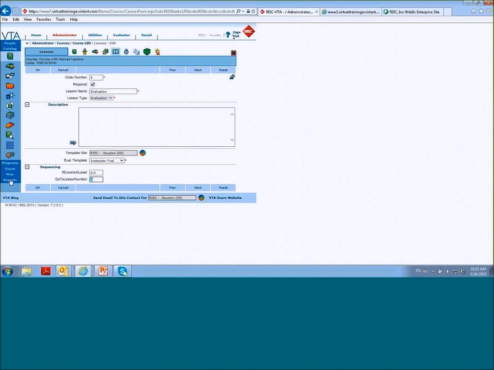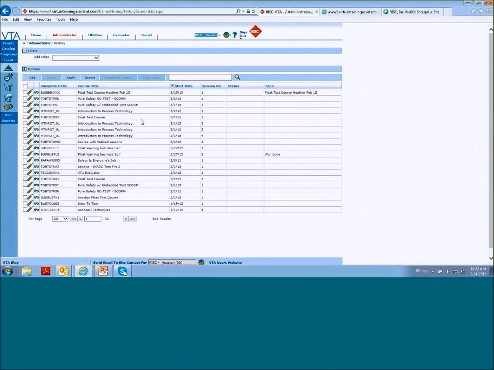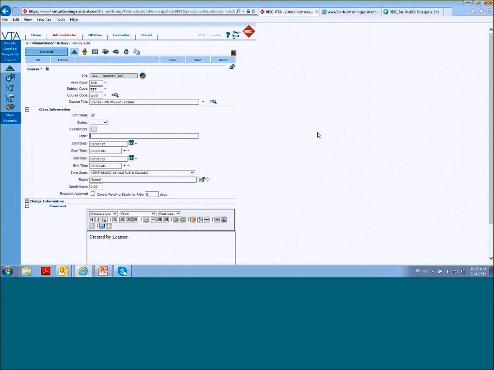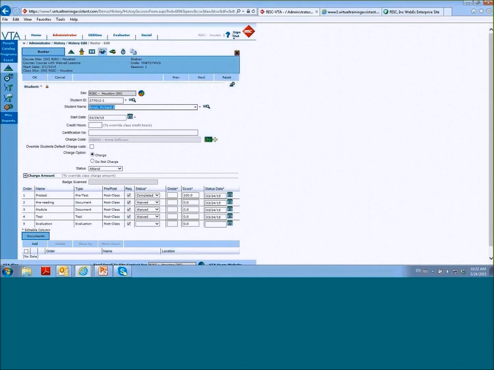But if I take a look at a history record, and very specifically that history record that we just saw in Learner, I should have a session there on 3.1 where I've launched that course. And if I take a look at Richard's record, who we were logged in as before, you can see that my pretest was completed because my score was 100.